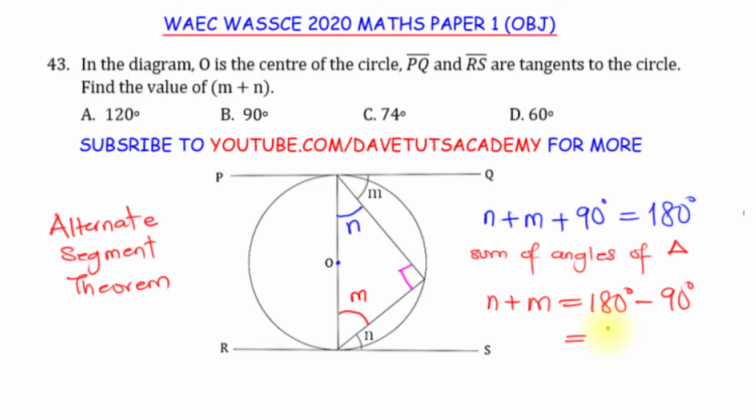And look at that. Is that not what we're asked to find? That's what we're asked to find. So 180 minus 90, that is 90 degrees. And so you can see, looking at our options, that is option B, 90 degrees. It's the understanding of the circle theorems that will help us to know what will be easiest for us to use, and give us less headache to just come out with our answer as appropriate.